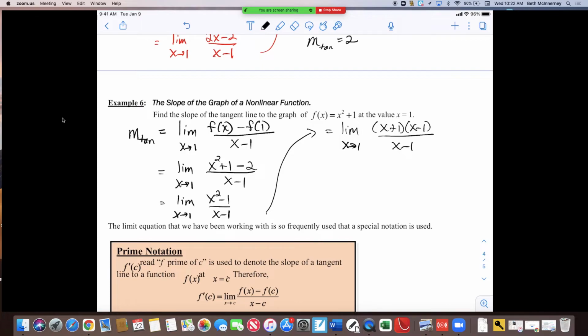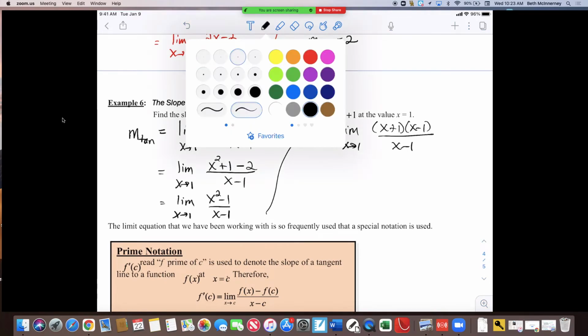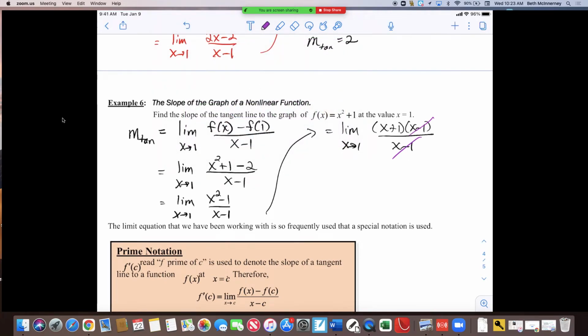Now, I hope you understand why I'm continuing to go. If I directly substituted x is 1, I'd be dividing by 0. So that's why I'm having to factor and simplify. So I cancel out the x plus 1's. So this is the limit as x approaches 1 of x plus 1. Plugging in, 1 plus 1. Notice I don't need the limit notation there.